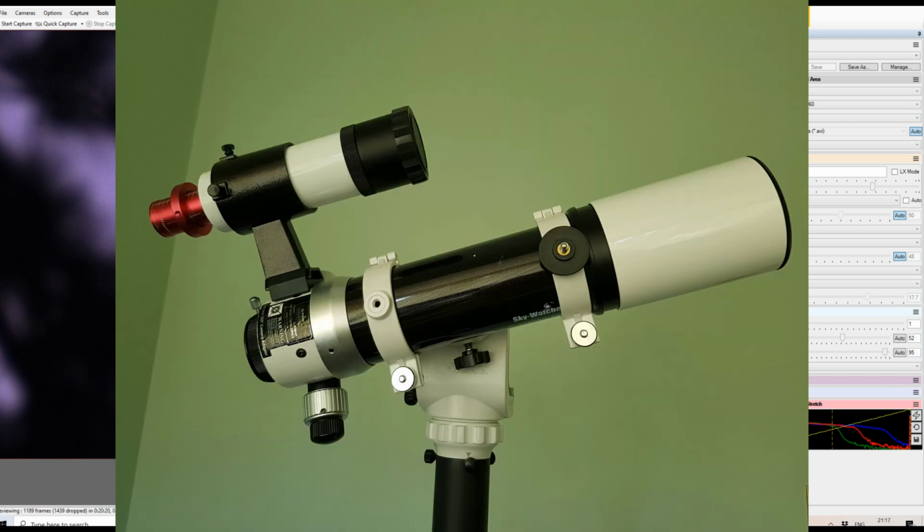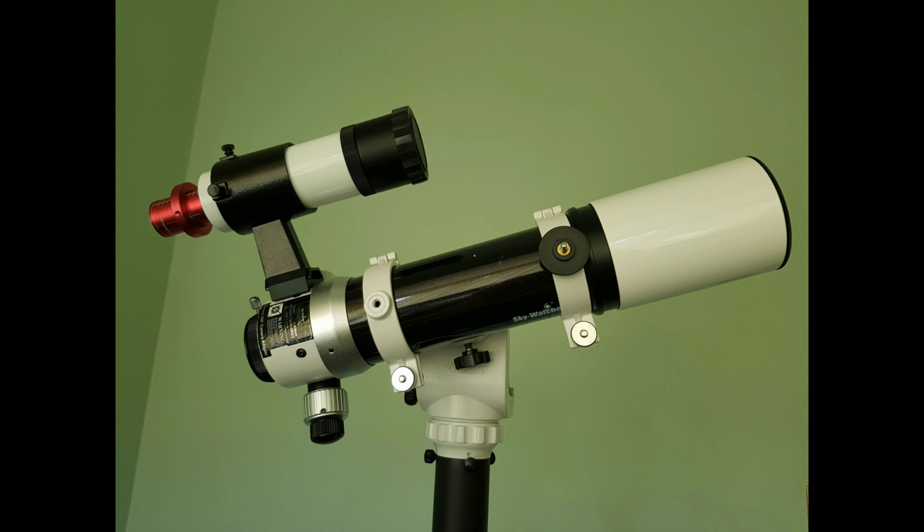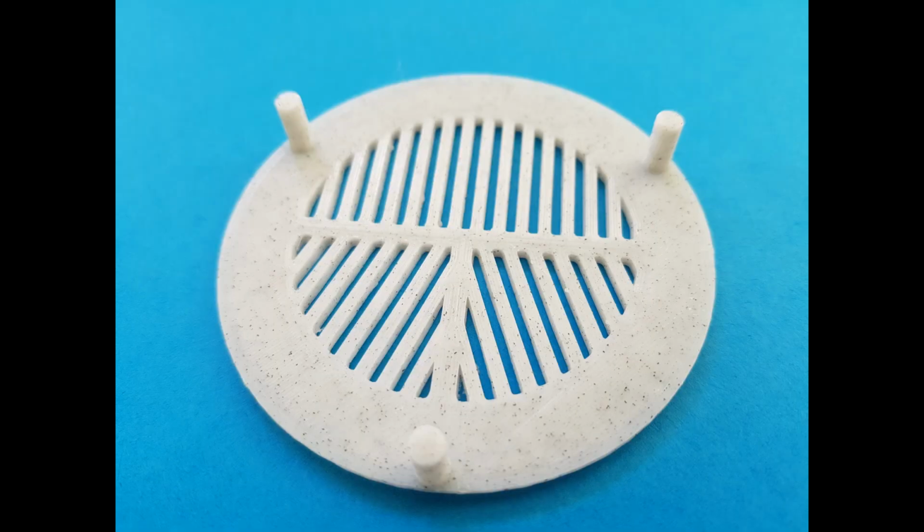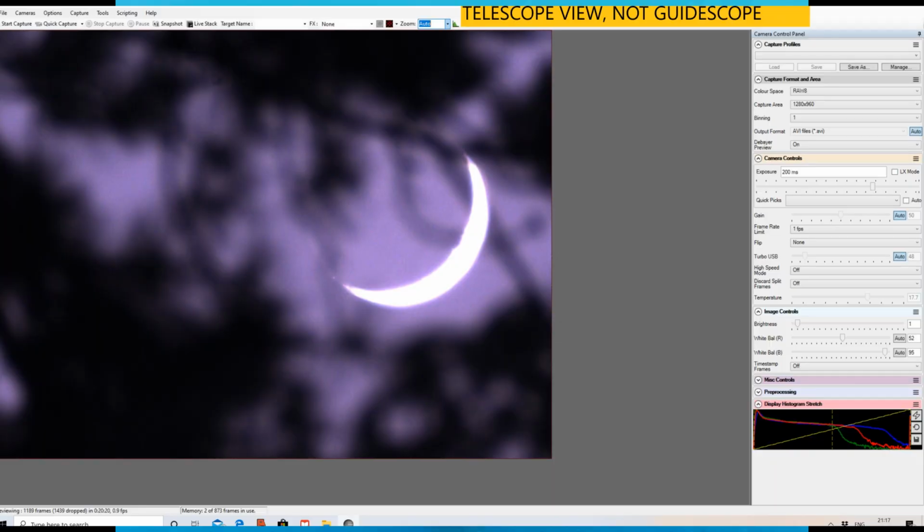I went out with my AZ GTI lightweight mount, purely in standard mode rather than equatorial mode, with the focus of getting the focus right. And that worked, I'm pleased to say. I also found a Bahtinov mask print on the 3D print site, and used that, which was very useful just for testing out the Bahtinov focus feature of SharpCap as well. So by the end of last night, I was getting much better focus in the finder scope.